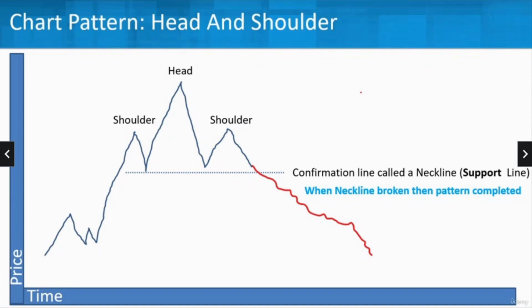And you can see what's happening here is we have our uptrend, and we don't have a confirmation line yet, by the way, because we're just in this uptrend, but we reach this first part of the shoulder. In fact, that first shoulder on the left-hand side, if you're facing the person, you don't even know it's a shoulder yet because the pattern hasn't fully developed, right? But you do know it's going down from that peak down a little bit. So it's gone down. A new trend hasn't formed, but it's definitely some temporary downward price movement. But then it bounces back up and goes past that first shoulder and goes right up. Again, it's to what's later going to become the head.